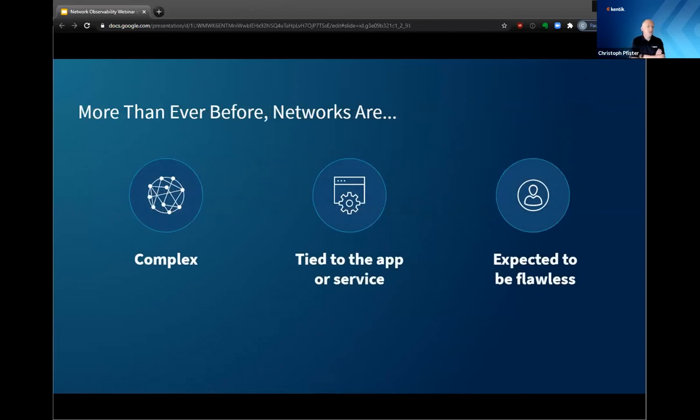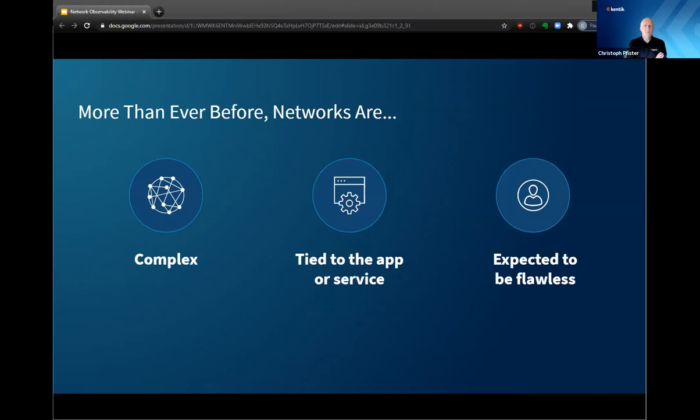So probably not a big surprise to anybody on this call, but networks are increasingly complex, and that's with a big C. And why is that? Well, because most network teams now have to deal with cloud and hybrid networks. And as your organizations deploy technologies like cloud, containers, Kubernetes, service mesh, and so on, your infrastructure in general and your networks become more complex. That's because there are many more components, obviously, but also there are more places you don't necessarily have management control over. And then also these components are much more dynamic, meaning some run only for a very short period of time. And how do you catch that?